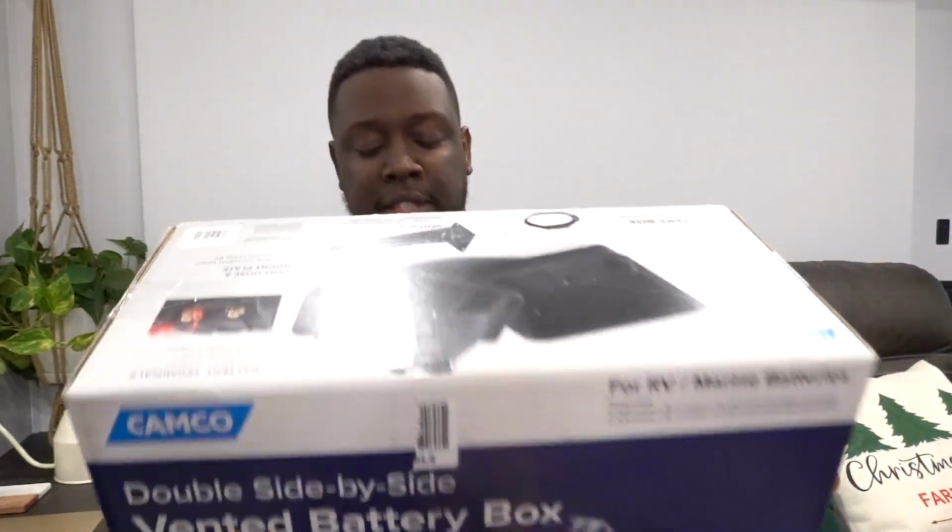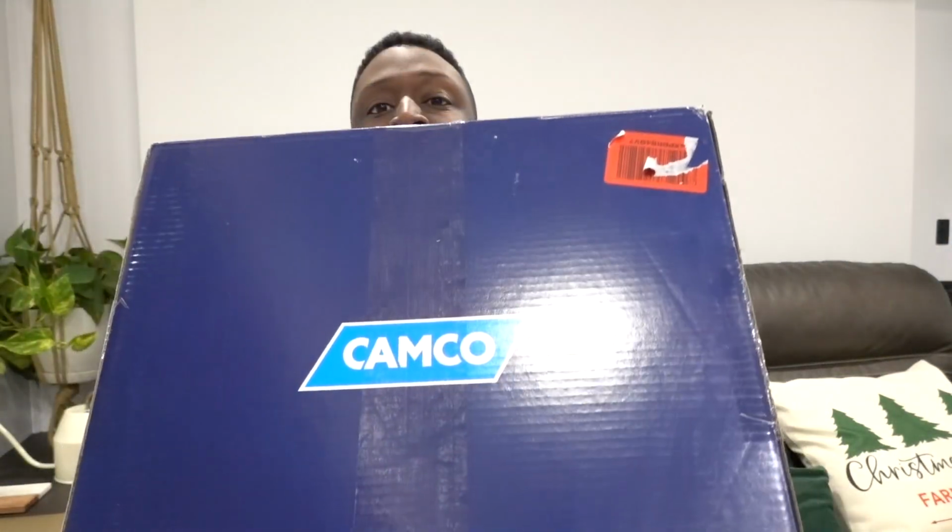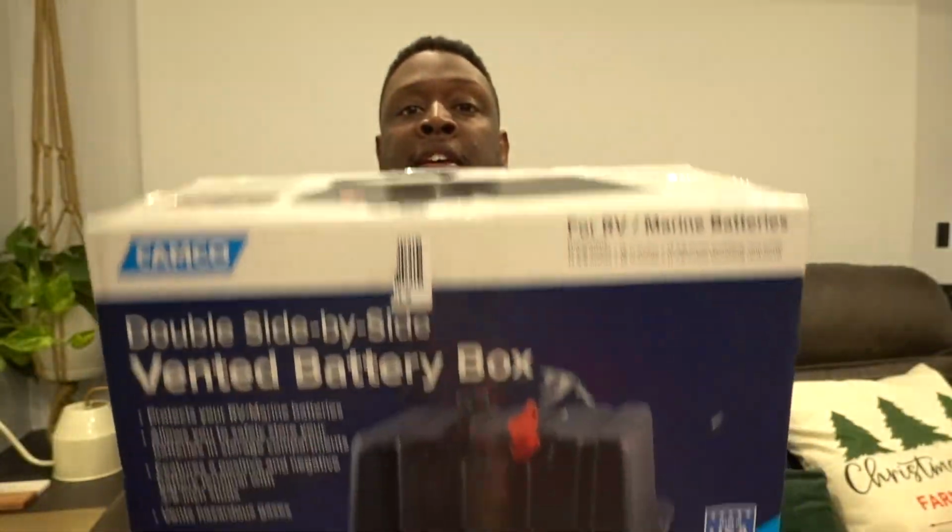I listened to you. A few of you guys on my video I did on my converter, I had two converters go bad. So what I did was I did some research and I decided I'm gonna go dual battery. I've had my fifth wheel for a while, and I must say, finding a dual battery for a fifth wheel setup is kind of hard. Typically you'll see that you have to buy two battery boxes and basically combine them together, but I wanted something where both batteries are in the same box, and this is what this is.